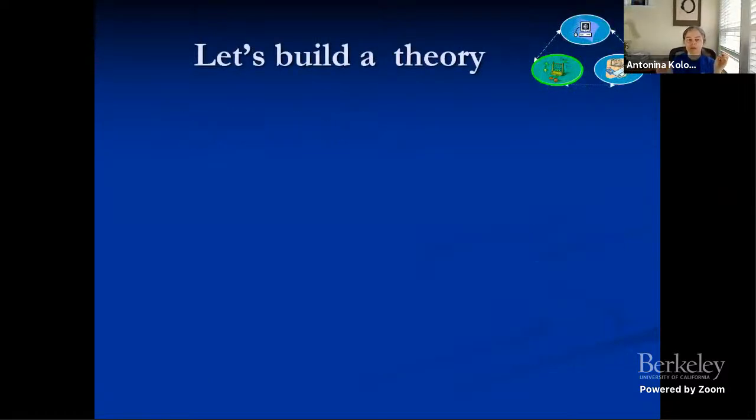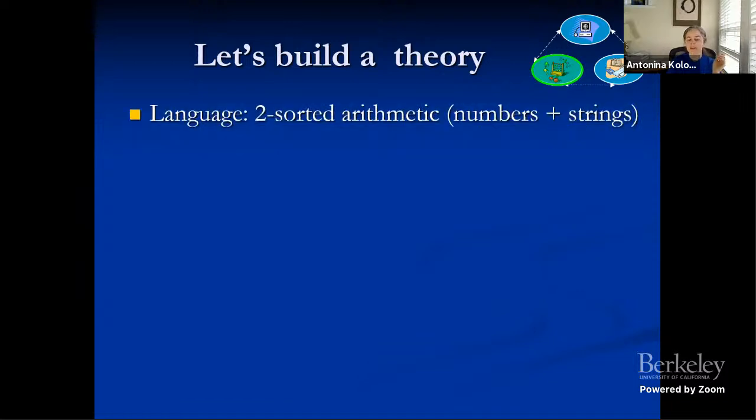Okay, so let's now connect the descriptive complexity and the bounded arithmetic side by showing how you could build a theory of arithmetic. If you have never seen a theory of arithmetic or built one, hopefully this would be a gentle introduction to one way of doing it. So what we need in the theory is a language and axioms. And here we are going to take a slightly different path from what Sambas did in his thesis and use a two-sorted theory, which will have a much better correspondence to the descriptive complexity characterization.